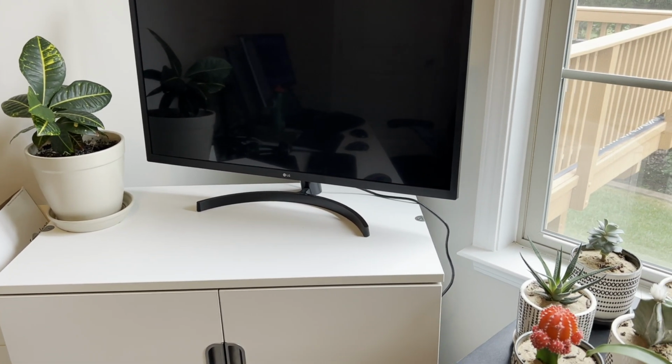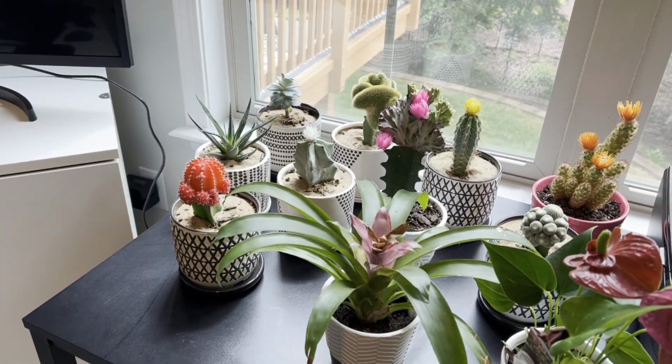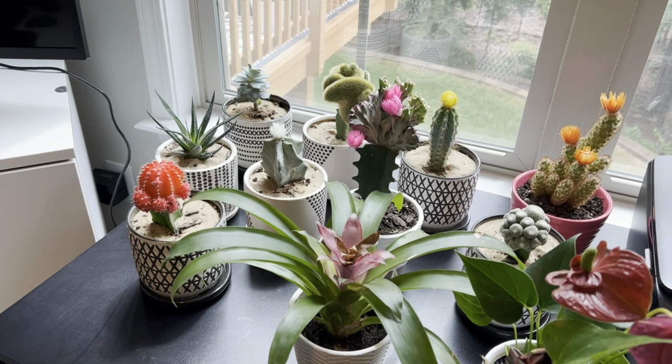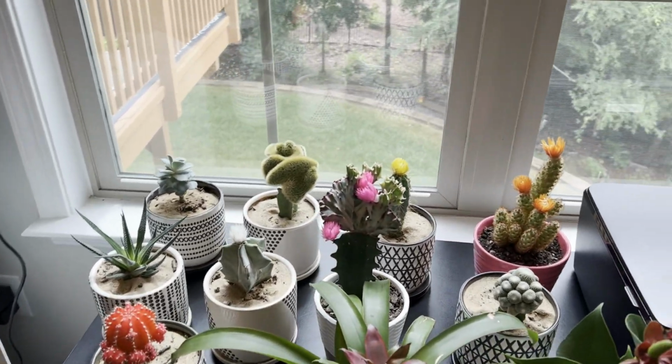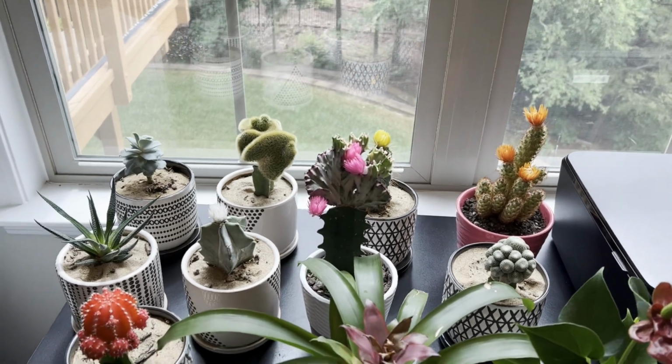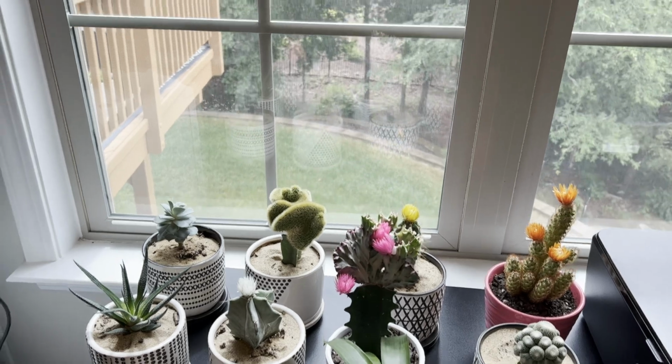Today I want to give you guys a little bit of information about the cactus that I have in my office. I was curious how I'm going to take care of them, what they need, what type of soil they need, and all that information.